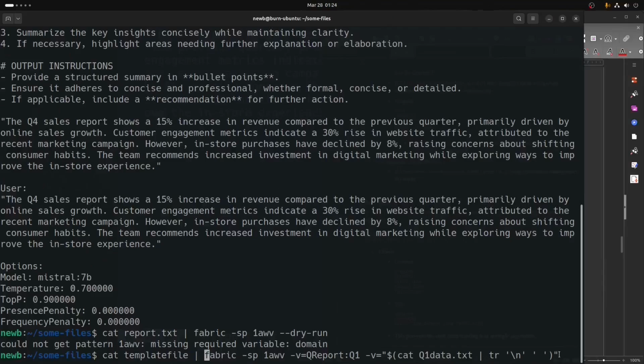This thing can get pretty crazy, because then you can run it in a script where you iterate through Q1 through Q4 with different data files filling in a section of a templated report, and then have that templated report run through a fabric pattern, and it can do so much. This wouldn't be that surprising to someone that already implements a lot of automation at the command line, but they'll be impressed at just how easy the fabric tool makes integrating into those workflows. It's really awesome. It's a really useful tool.